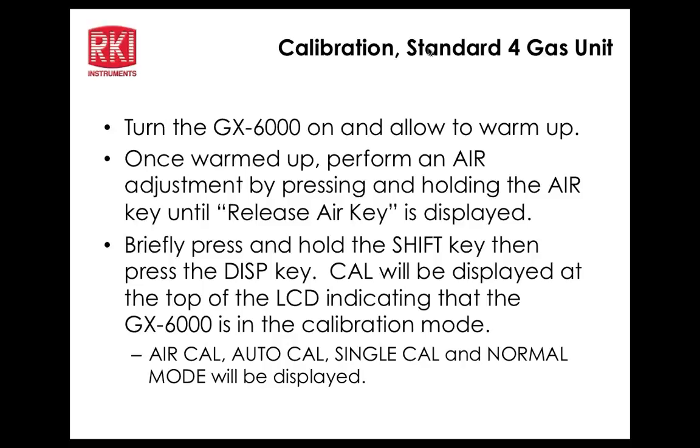So now we have a submenu here: concentration, gas select, and then escape. So we want to basically move the cursor to the concentration, which it is. And I'll press the power button there. And basically it's just showing us the concentration of the gases that will match the cylinder and should match the cylinder, of course. And if you want to change any gas, you can do that right here. So a cursor is at methane right now. If I wanted to change that gas value, then I would just press the power enter button. Now the value is flashing. I can change the value to whatever it needs to be. We'll go back to 50% LEL for our methane, lock that in. Okay, end. Okay, and you just do the same for each gas.